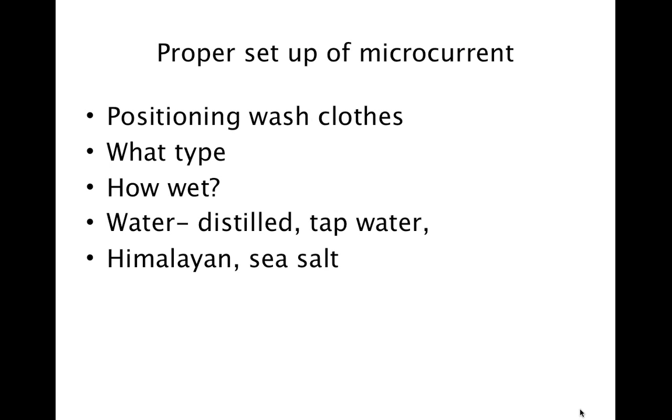And a question is often asked, how wet? Now, they don't have to be dripping, soaking wet. They should be wet enough that the channel indicator lights do not come on. If the channel indicator lights come on, that means that the gloves or the washcloths are not wet enough.